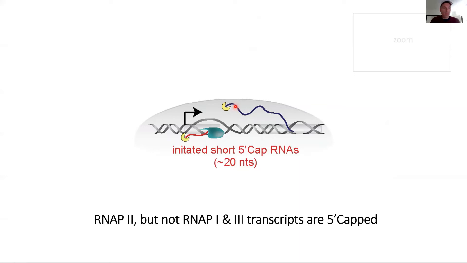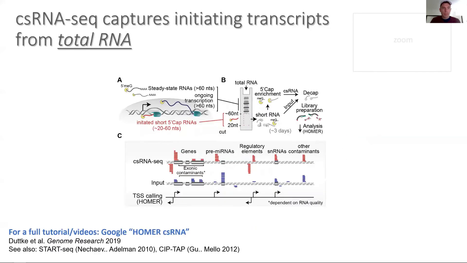That's not a big problem because luckily Pol II transcripts but not Pol I and Pol III have this cap, and this is exactly what we exploit in CSRNAseq. Lucky us, that cap is added 18 to 20 nucleotides into transcription, which also slows down this early initiation process. This is a quick run through about CSRNAseq. The coolest thing ever is that we can actually use total RNA to capture transcription start sites.